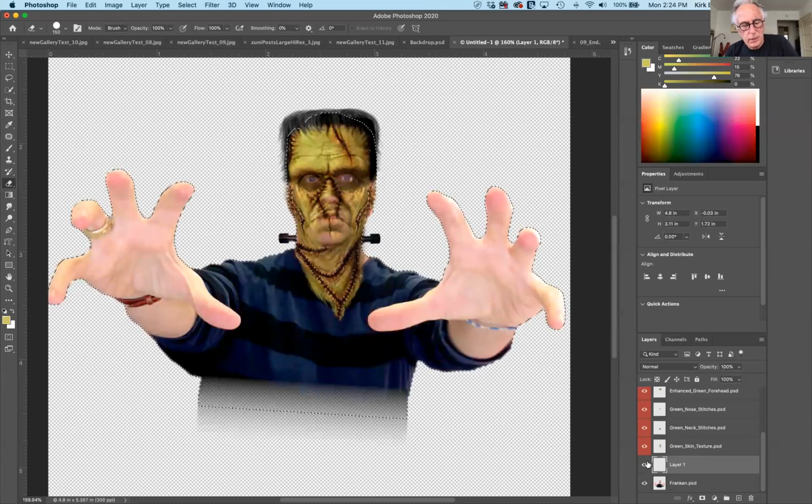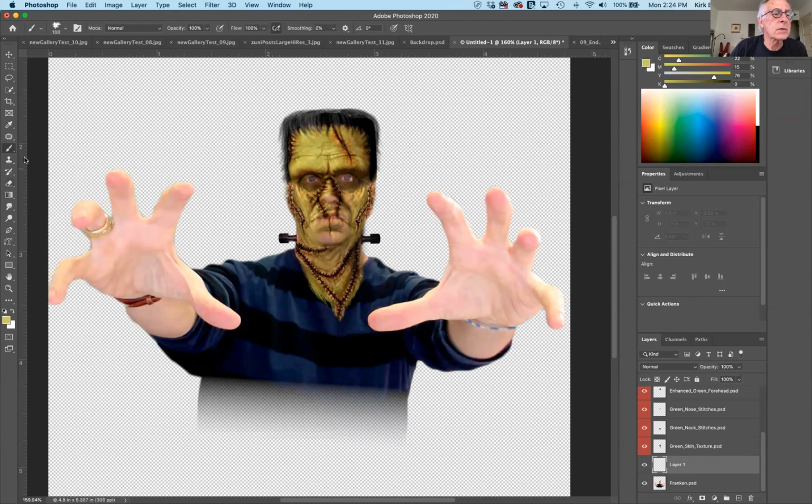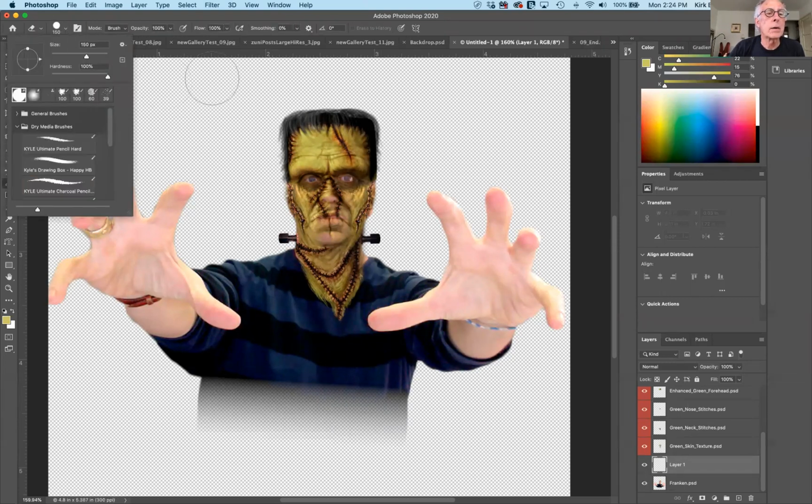Okay, let me deselect for a minute and see what I've got going here. No, let me select it again because I want to make sure that he's selected, because I want to protect that area. Let me just show you what happens here. So we've got mode is brush, which is what I want. We've got a nice big, oh no, I'm sorry. I have eraser selected, duh. My apologies. I don't know why I did that. There we go.